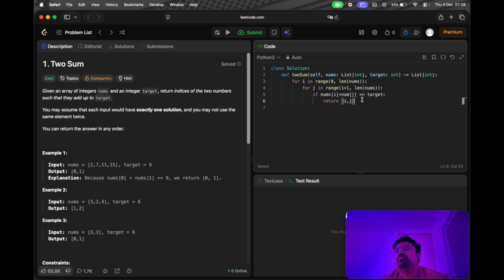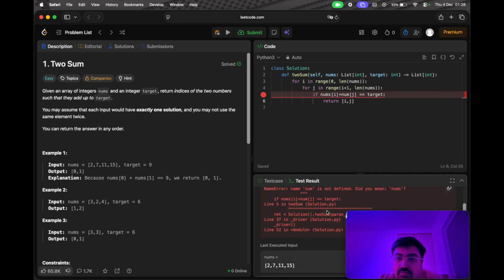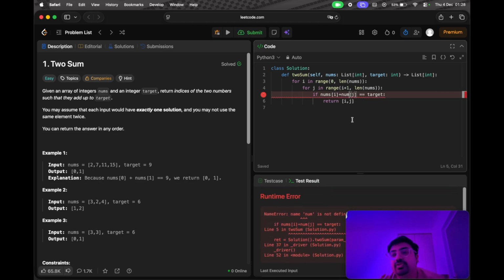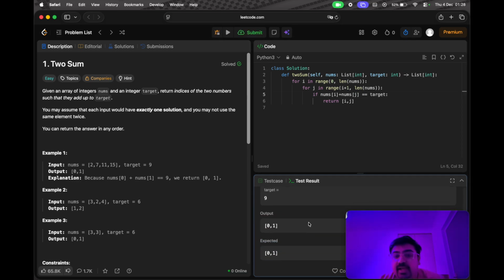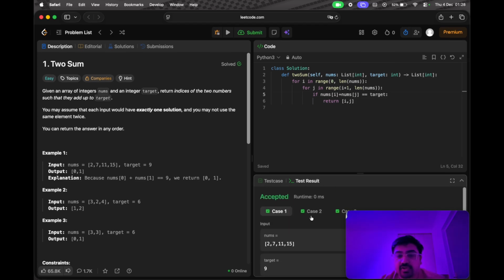So pretty straightforward, this should work. Let's see. Oh okay, so we just have to rectify the name of the list, and as you can see, it all works fine.